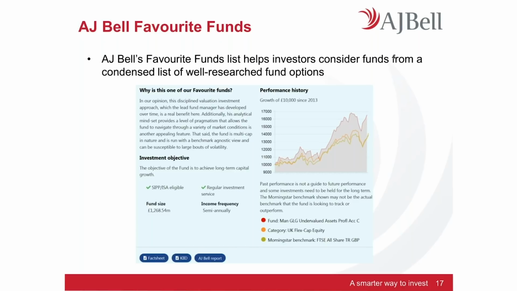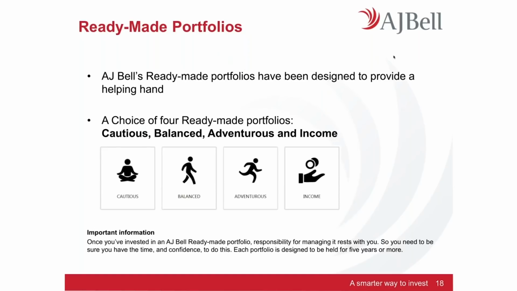And we try and share them with you as well, just so that you get a bit of an insight there. And obviously you can see the fund size and a performance chart as well on that. And then if you click on further, you can see the fact sheet, KIIDs and the AJ Bell report I was referring to before.